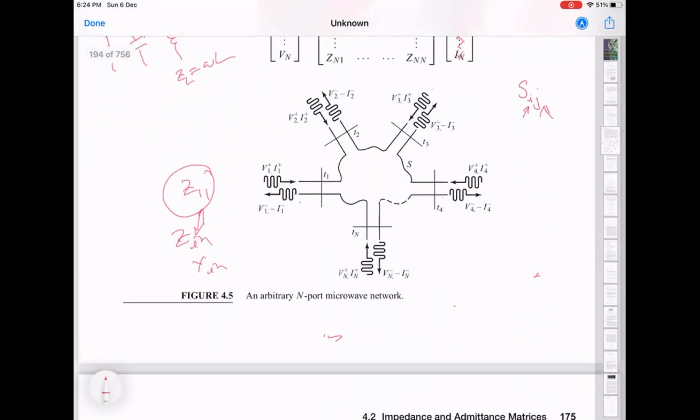And I said, and the book also said, that it means you have to connect a 50 ohm load here. The reason is that it's not really the wave you are injecting, it's any wave on that line traveling in this direction, which is the plus direction. If you don't terminate it with 50 ohms and there's an excitation, say in this port, it's going to travel outwards, and if it is not terminated with 50 ohms, it's going to come back. That violates the requirement, and then you will not measure this.